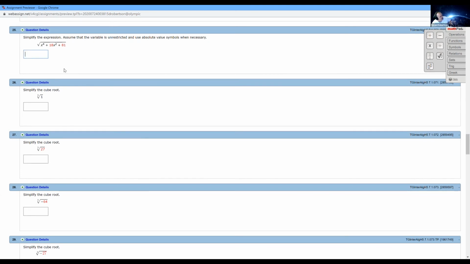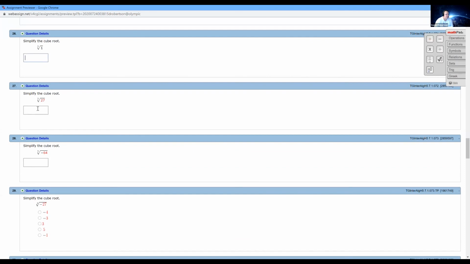Which kind of means you have to take each answer on its own merits. Sometimes you need it, sometimes you don't. If it's a cube root, you never need it, so don't worry about it. But square roots, they're the other guy at the party, right? Square roots, sometimes you need an absolute value, sometimes you don't. At least you've only got 2 shots, right? If it doesn't work with the first one, you know it's going to be the other one.